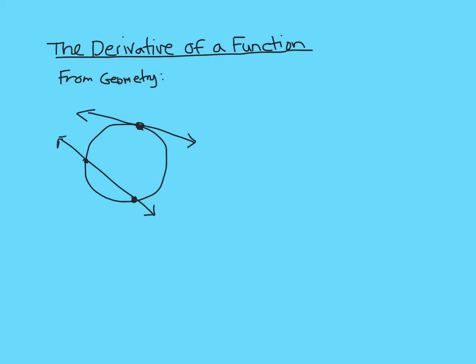So I want you to recall a few things from geometry. If you notice, I have a circle with a line that touches the circle at two places and actually goes through the circle. And then I have another line that touches the circle at only one place, and it doesn't even go inside the circle. So the line at the bottom that touches the circle at two places is what we call the secant line. And the one that touches the circle at one point is called the tangent line.